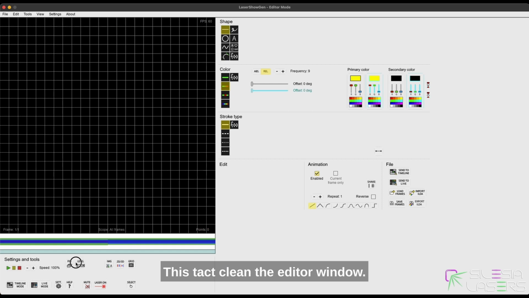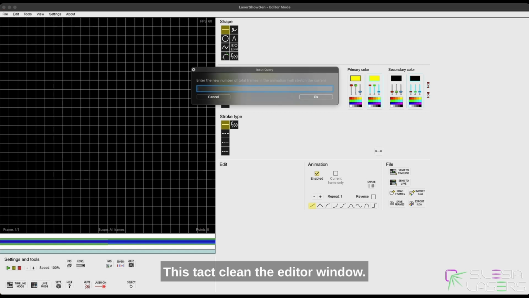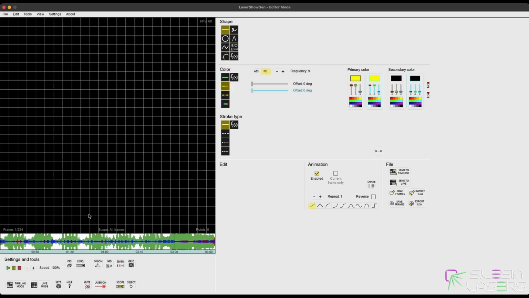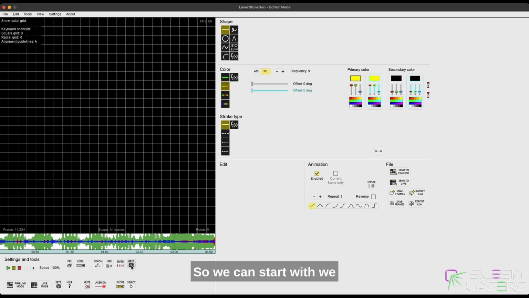Clean the editor window. Yes, and we have a perfect loop, so we can continue with this animation.